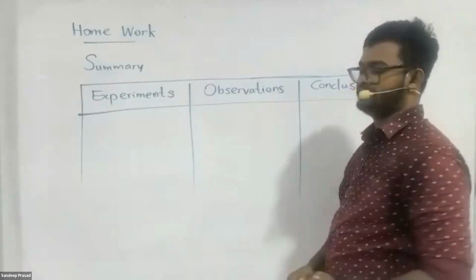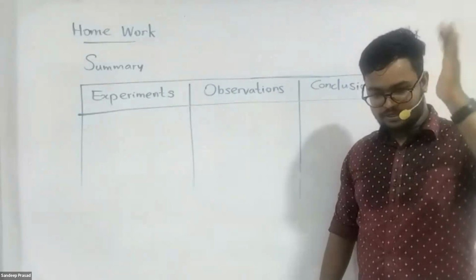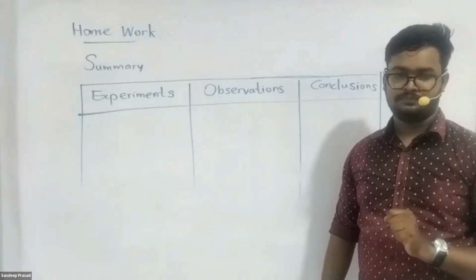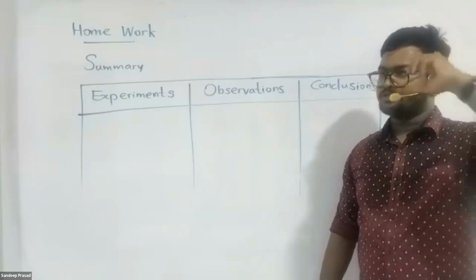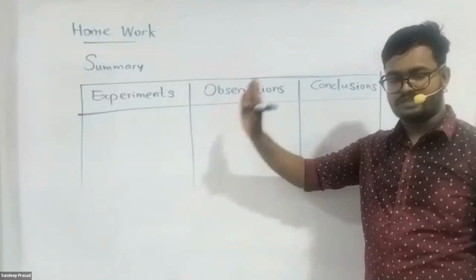And I gave you some scientist names. Write down those scientist names and keep that in your mind, and what he has done, what is his contribution. So that's the summary of today's lesson. Next week, we are going to discuss the discovery of proton, discovery of neutron. Sometimes we can start atomic models as well. So this is the homework that you have to do.